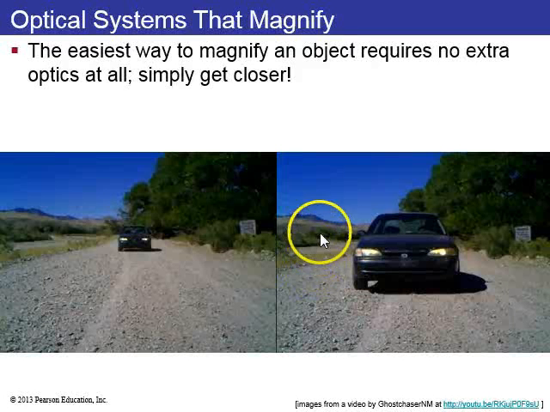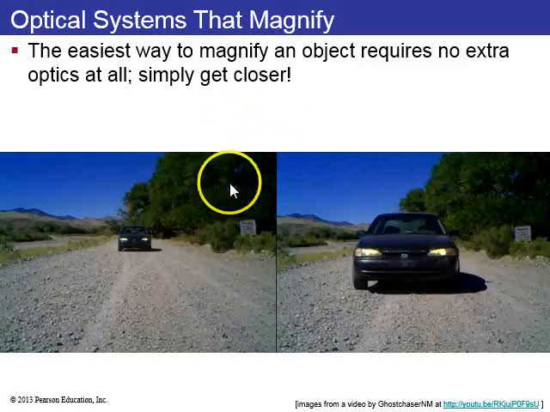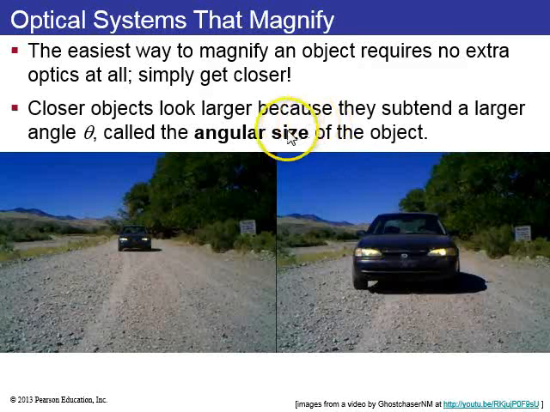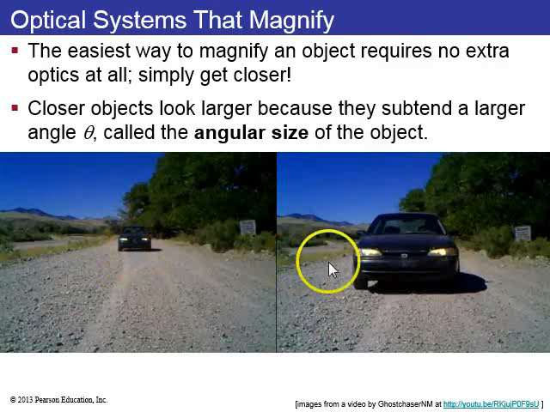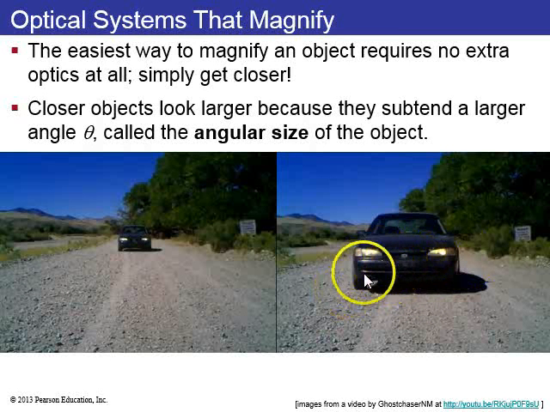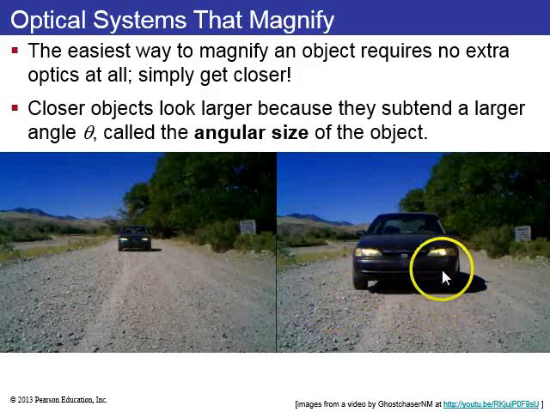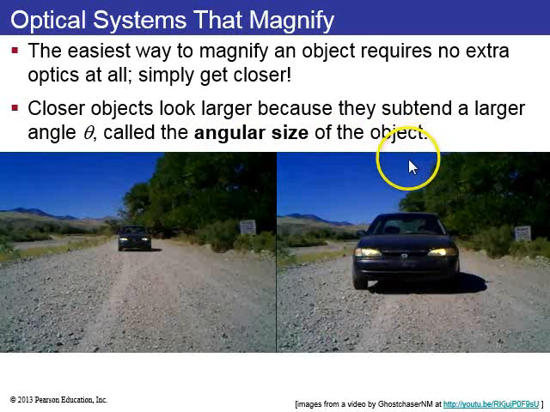Okay, I want to talk about magnification. If you want to magnify an object, you can do it without any optics at all. Just get closer. So for example, here's a car, and here is the same car, but it looks much bigger, and it's easier to see details in this car in this image than in this image, because it looks about 3 times bigger. What's happened here? The car hasn't gotten any bigger, the car has gotten closer, so the angular size of the object as we see it is now larger.